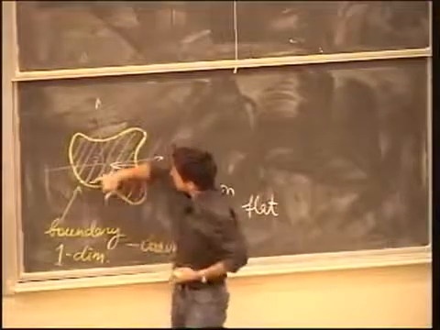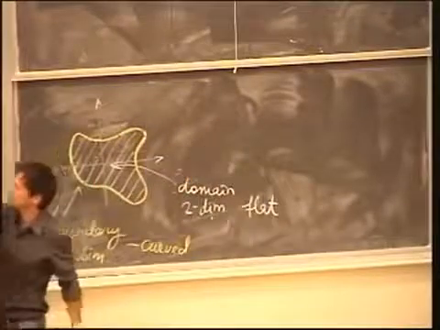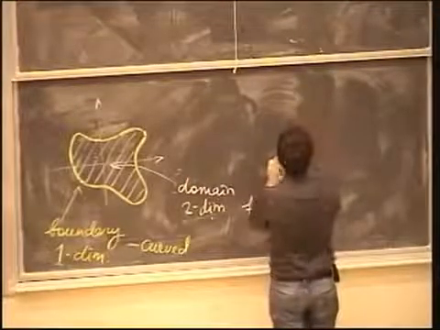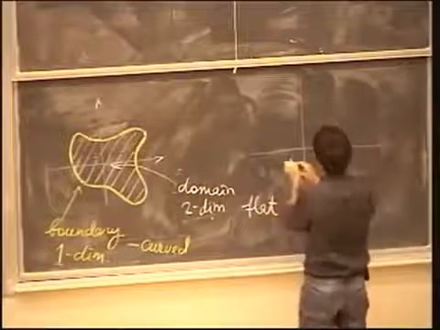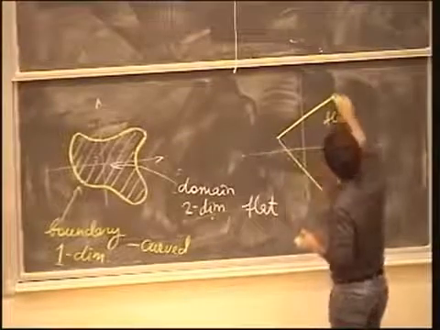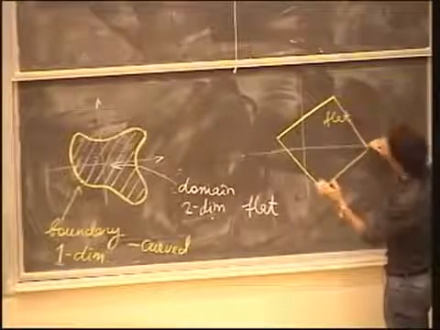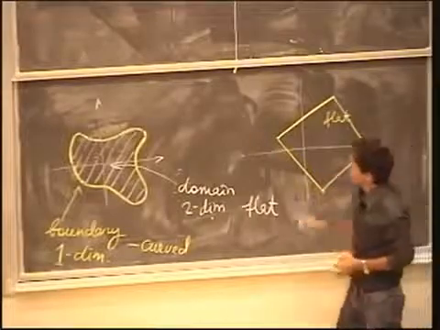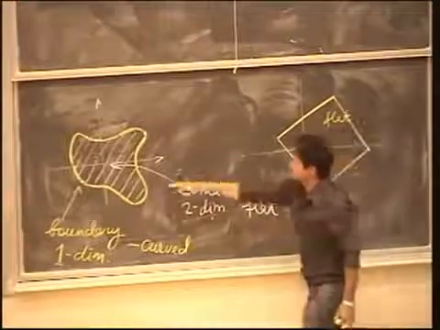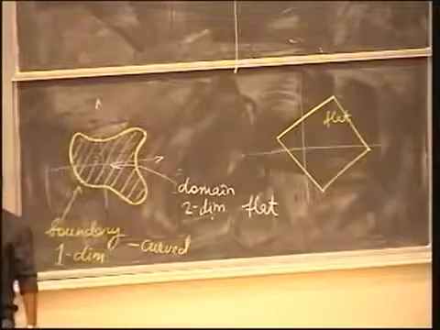You should contrast that with the boundary itself. The boundary is not flat. A flat one-dimensional domain would be an interval or a line segment. So this would be flat. For example, this is flat. This is also flat. So you could have, of course, a domain which is flat, and its boundary is also flat. It might have some corners. Okay? So you see what I mean for the one-dimensional boundaries. Here it's curved, here it's flat. Okay? Then you can ask, well, give me an example of a two-dimensional curved domain.